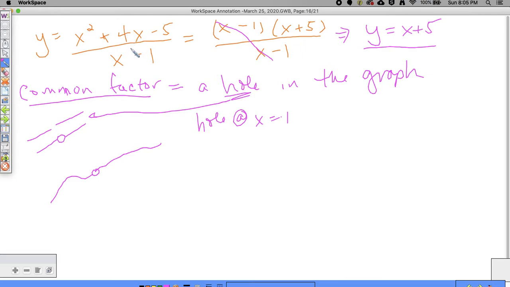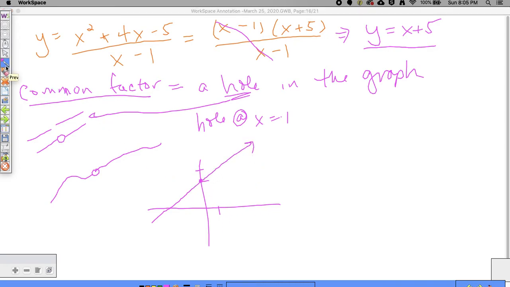And if you recall, when we talked about rational functions a long time ago, I said it was a polynomial divided by a polynomial. Isn't that cool? So it's a poly divided by a poly. So if you go to graph this, we have a hole. When I look over here at this graph, this is telling me that I'm over here at 5, and my slope is 1, so over here.